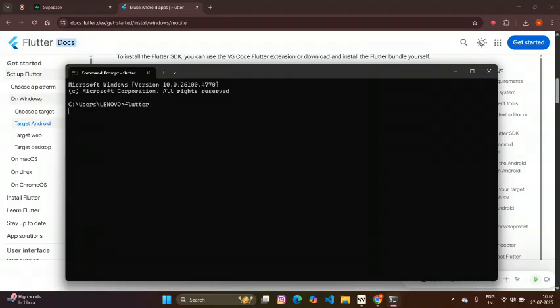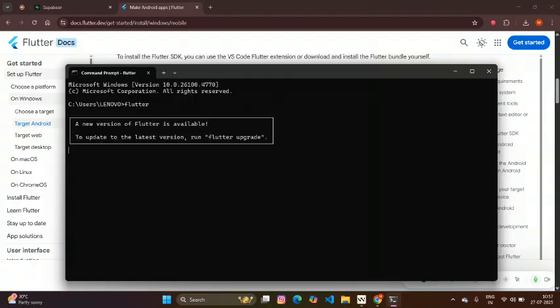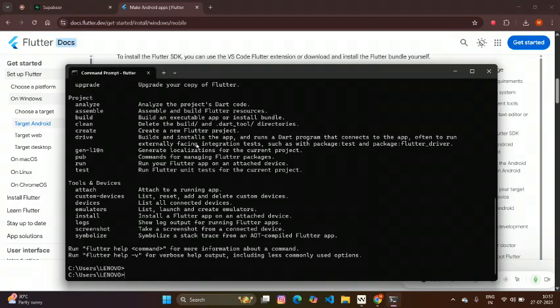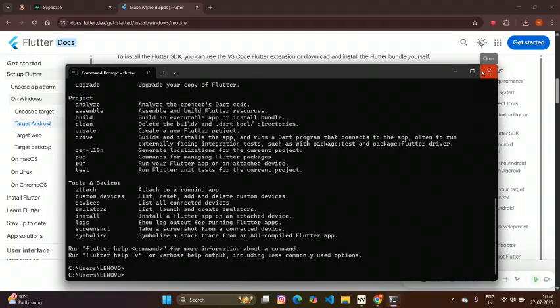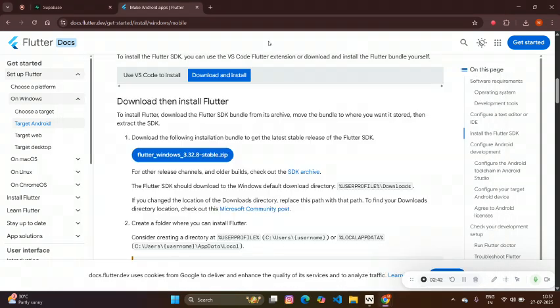If Flutter is in your system, it will show something like this. If it's not, it shows that Flutter is not recognized. If you have the issue that Flutter is not recognized, you just need to install it again, or else change the path. I'll give a brief on how to install all that in another video. For now we are going to go for the development with AI.